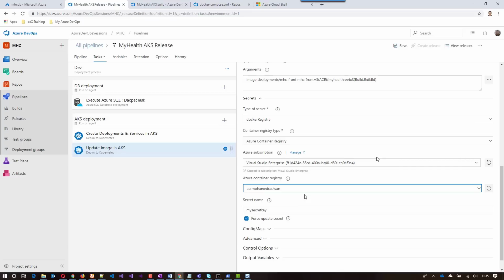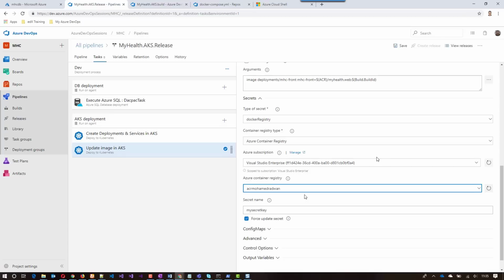So for summary, the first task is to execute the SQL Server DACPack, and this will deploy the schema to the Azure SQL Server. After that, it will also insert some initial data. You can see that during the build log. And then the two tasks for the AKS deployment. The first one creates the deployment and service in AKS, which will create the load balancer in front of the web application pod.